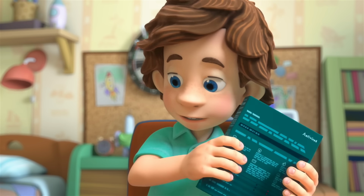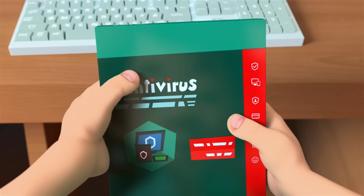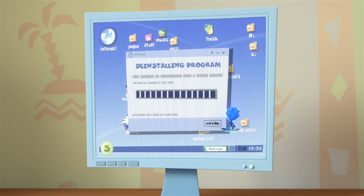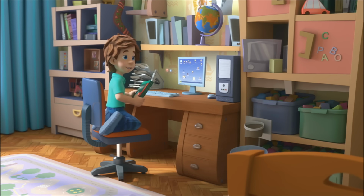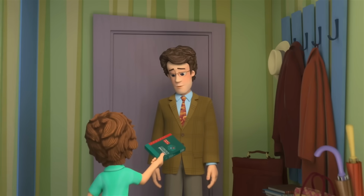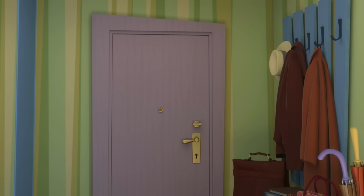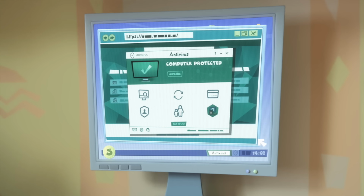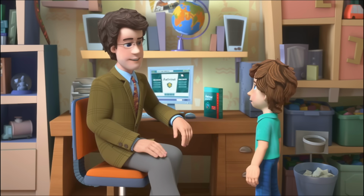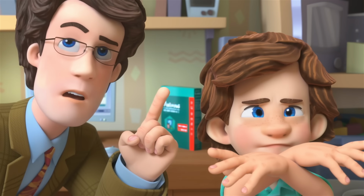Software. How come? There's no need. No, we have to. That program should only be installed by an adult. Otherwise, your parents will figure out you got help from Fixies. Sorry about that. All done. And here comes my dad. Dad, will you install this on my computer, please? You need it right away? How about a bit later? No, we can't keep putting it off. There you go. Now your computer is protected. How come you became so responsible all of a sudden? Oh, Dad. You don't know what kind of viruses are out there roaming the net. You're so right.